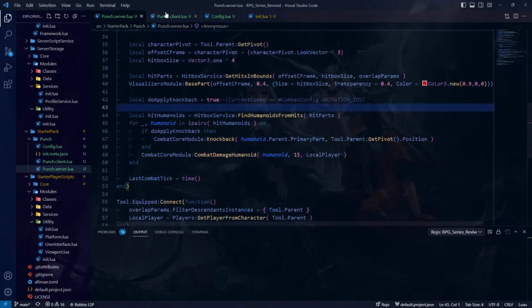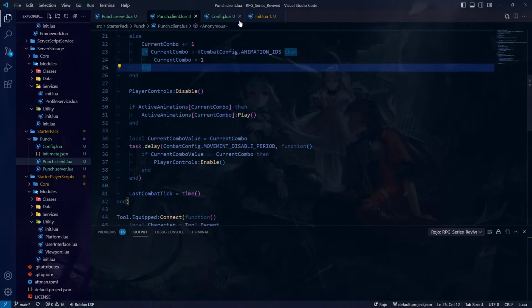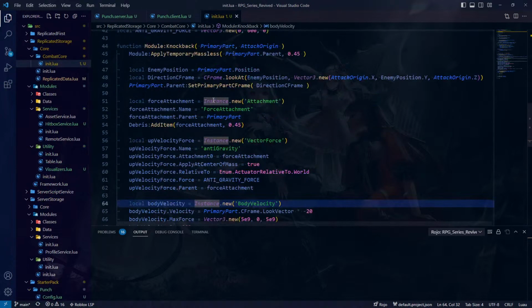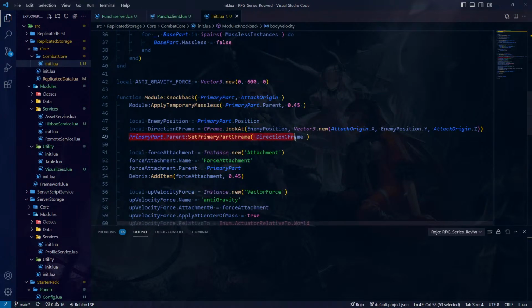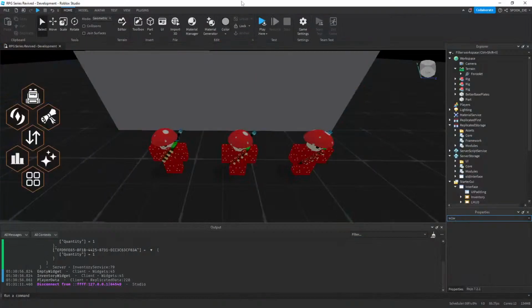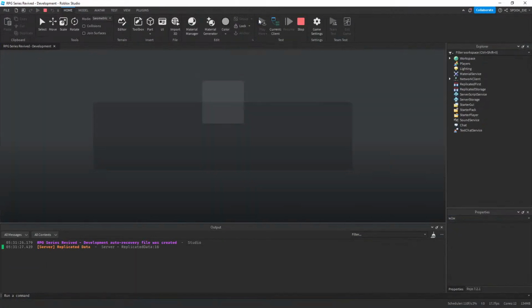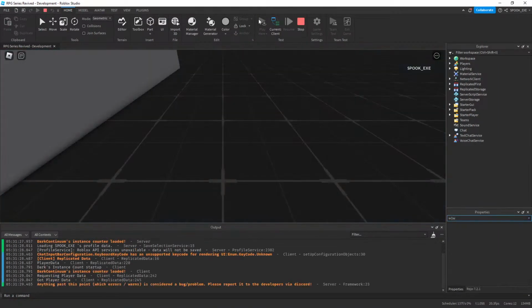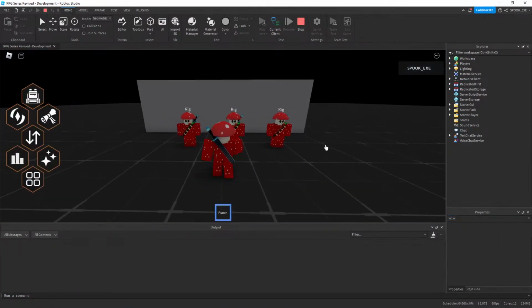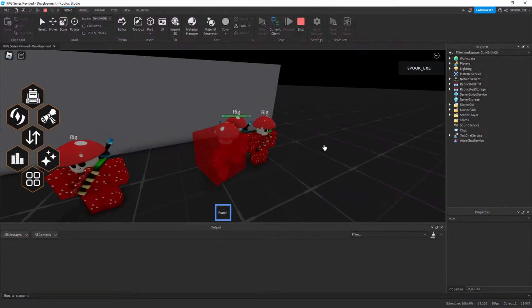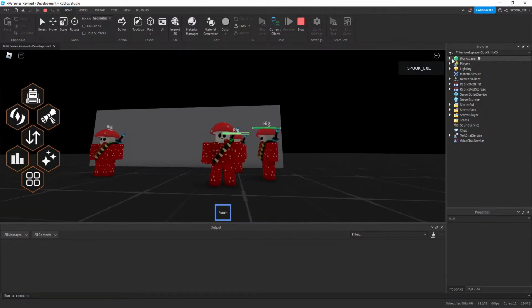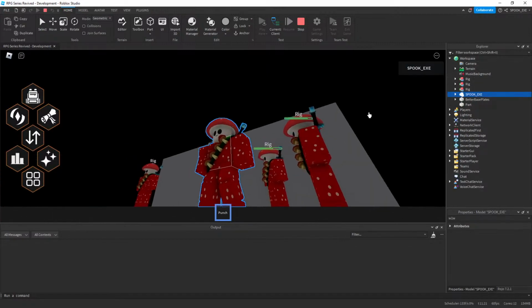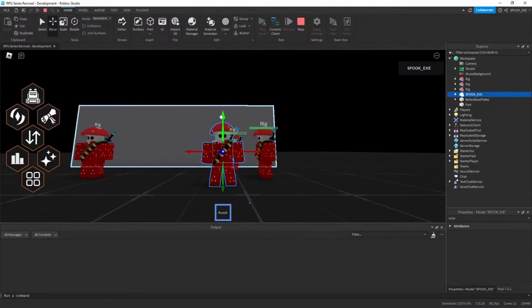Oh, unless it's because of where is it? Right here, we do pivot to rather than set the C-frame. Let's try that. So when you pivot, you don't remove the velocity, I believe. Oh, the pivot's at the bottom of the character, isn't it? No, it's not. What?